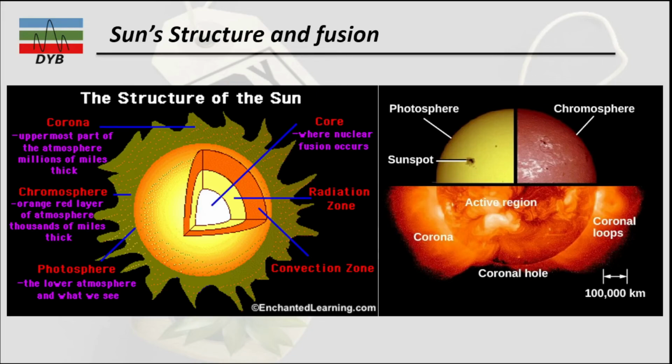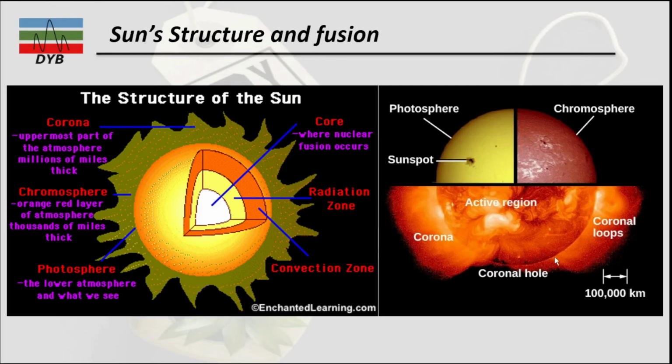Just explaining another figure which gives you the internal structure and the atmosphere together. On the left side, this is the core of the sun. Then this is the radiation zone in yellow color. The orange is your convection zone. Then this orange layer around the sun is your photosphere. Above the photosphere you have the chromosphere. Then the corona appears like this green one.